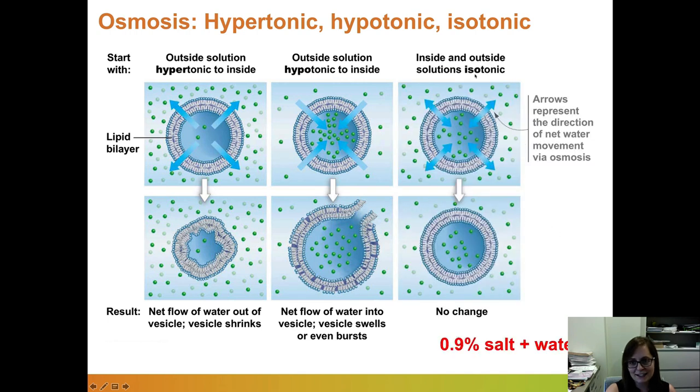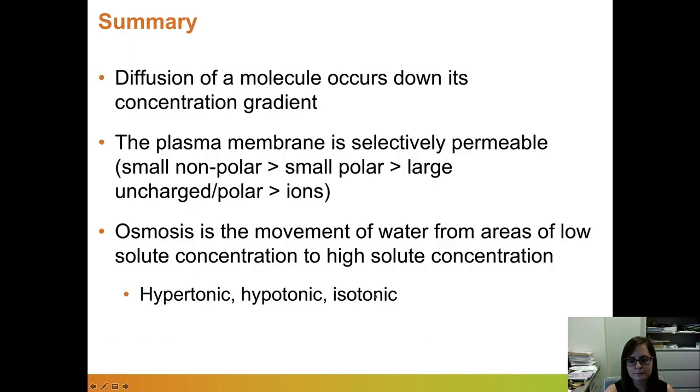And the last example I want to talk about is an isotonic solution. And so this is when the salt concentration is the same on the inside of the cell as the solution it's in. And when this happens, water moves evenly across the membranes, but there's no net movement. And so the cell is happy and there's no change in its shape or size. And this occurs really in around 0.9% salt or 0.9% saline that's been diluted in water. This is a really nice concentration of salt for a cell to be in.